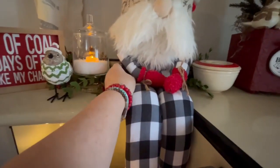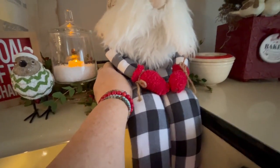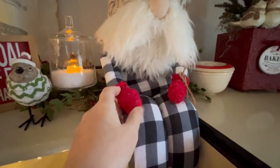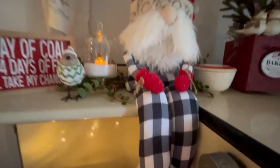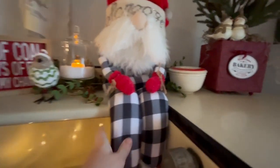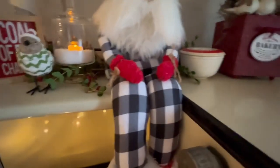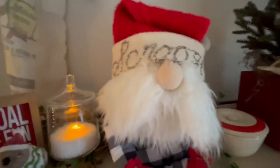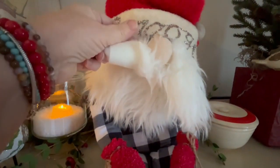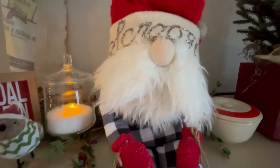So I know the middle of him is like beans. And then I just did stuffing in his legs. And it must have been material I had. I don't think it was a scarf. And then these are just little parts, I think, of the gloves that I made into and put on. And then this is just that little fabric that you can cut. You got to cut the back of it. And then just a little nose out of a ping pong ball.